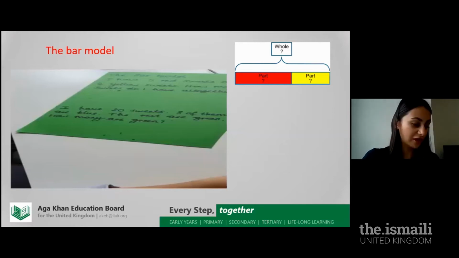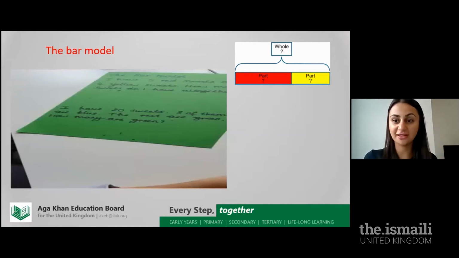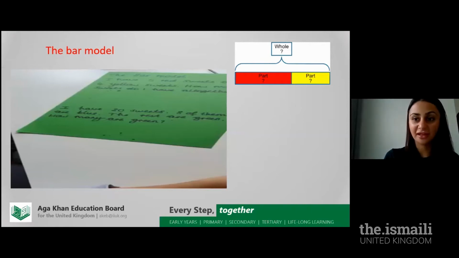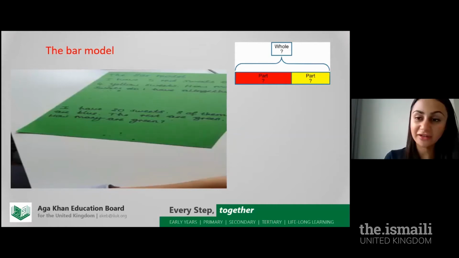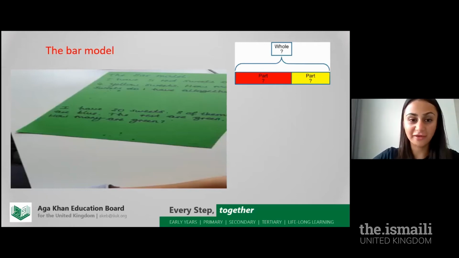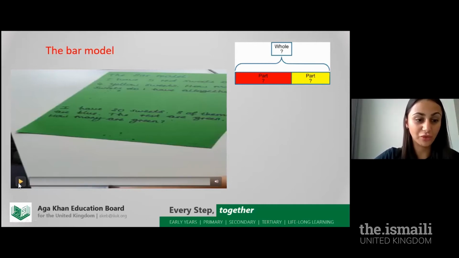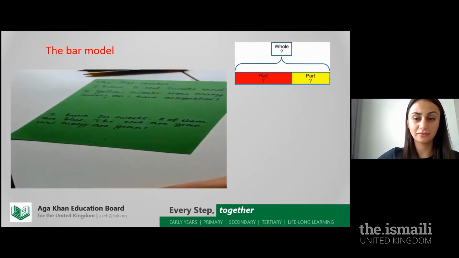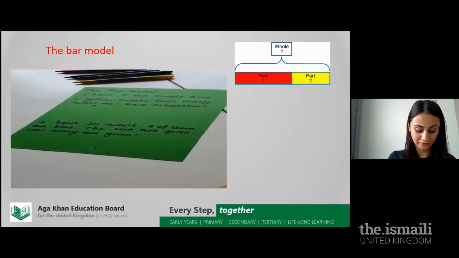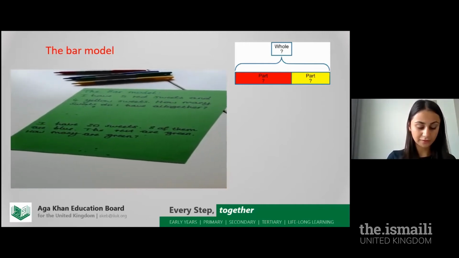We are going to take a look at the bar model. So by now, children have a very secure sense of number. They are very good at using the expanded method, the formal written method, and they have a very deep understanding of what number is. The bar model, from my experience, I've used it within the early years, and I've used it all the way up to year 6. It's very important that children know what the bar model is. This is a model which is really effective when problem solving.